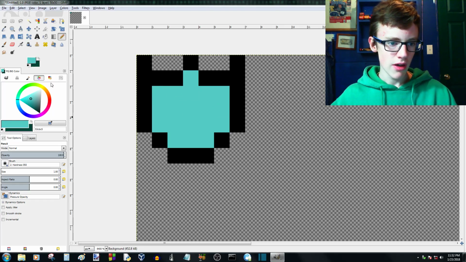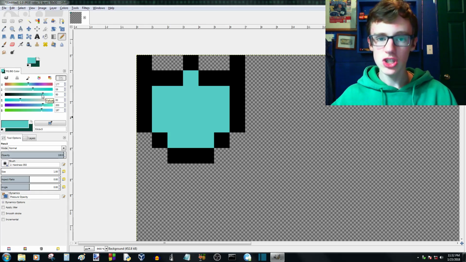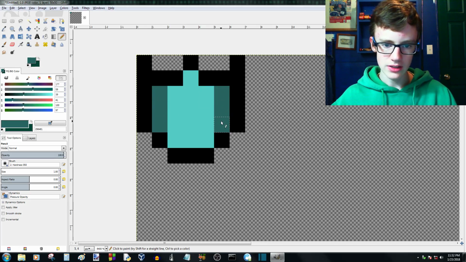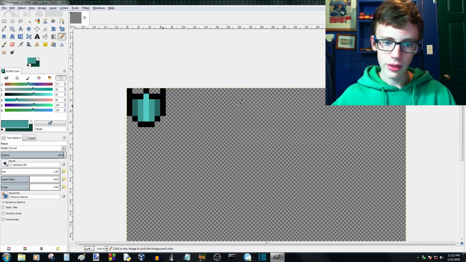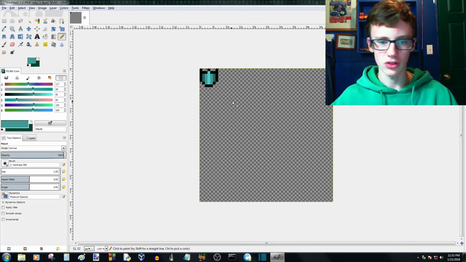Then what I do is go over to the levels, the scales, click here. This is underneath V. Then you can adjust just how dark it is. Darken that right up to give it a real 3D effect, and then just darken it right on the sides like that. It's looking pretty nice, but we're going to need one more value in between the two. So that'll be like that color there. And now it looks like it's really popping out like a 3D shield, yet it's still 2D, of course.